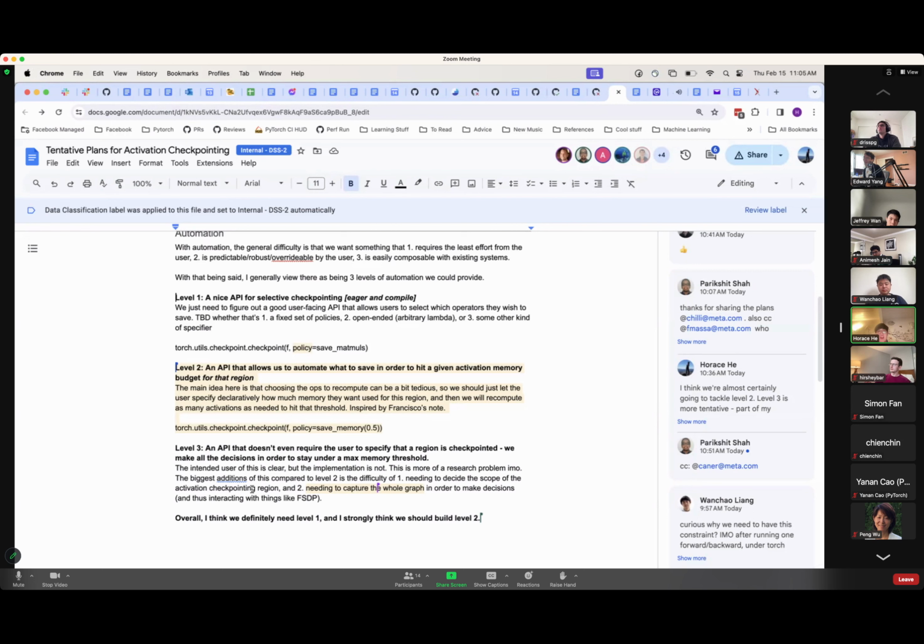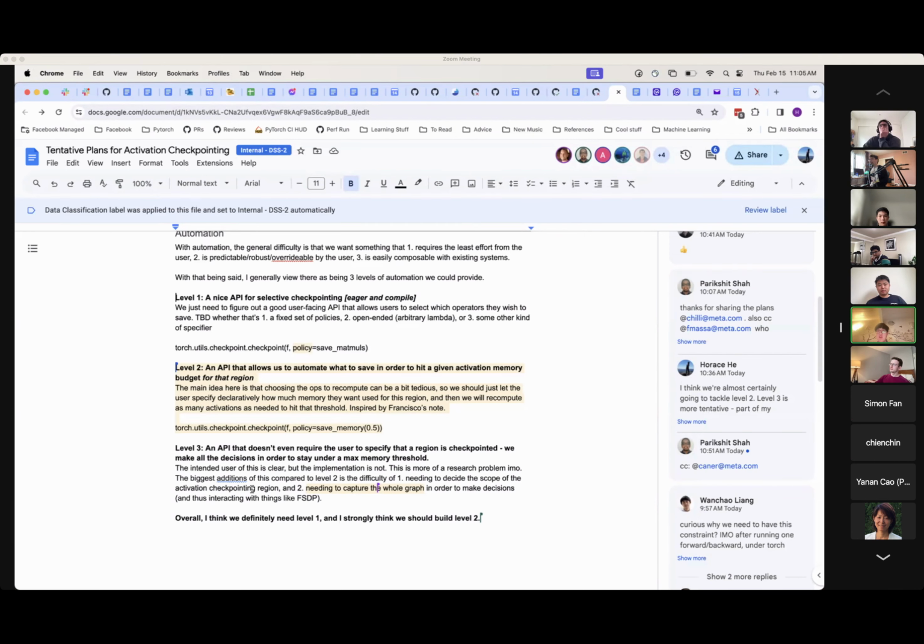Well, I think I probably will ship level 2 separately. The main question is whether we can support selective checkpointing with no graph breaks, or is there a way to support this API, or level 1 plus compile, with graph breaks in the middle? My position is that I don't think it's feasible enough to seriously explore, but I'll think a bit more about it.